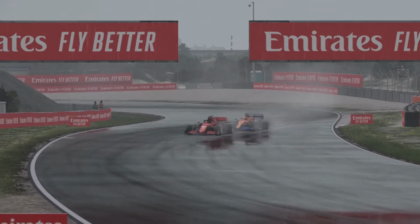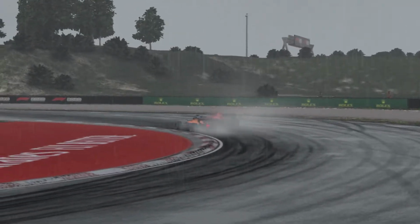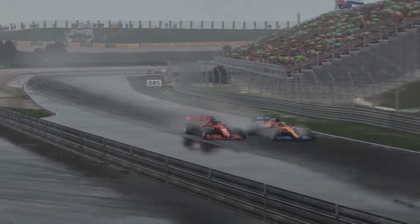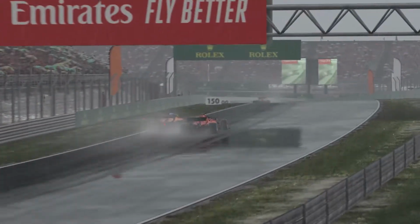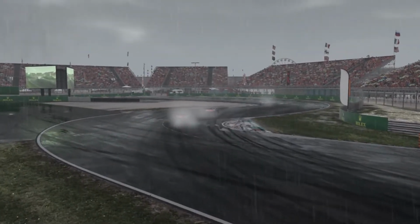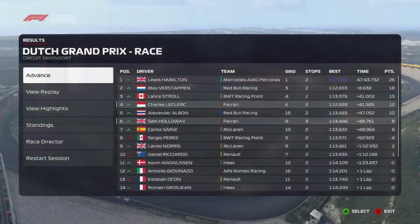Here is a replay then of that final lap scrap we had with Carlos Sainz. Of course, our rival there, so it was absolutely crucial that we beat him for our rivalry. And look at this, side by side in what would be the final DRS zone, but obviously in these conditions there was none. We didn't really see a lot of overtaking here, well, apart from that one move from I think Perez on Ricciardo, but we just about managed to do enough to hold him off. And well, 6th place, it's another solid result, but we could have had more today I think if we hadn't been called in for that stop.